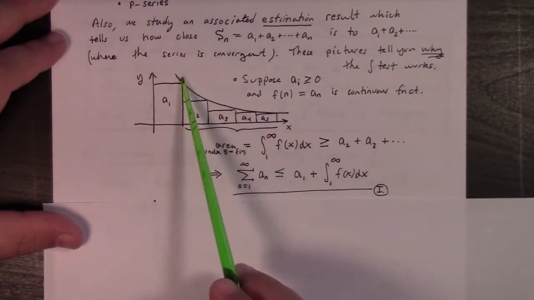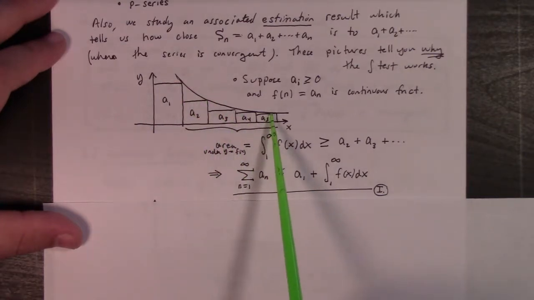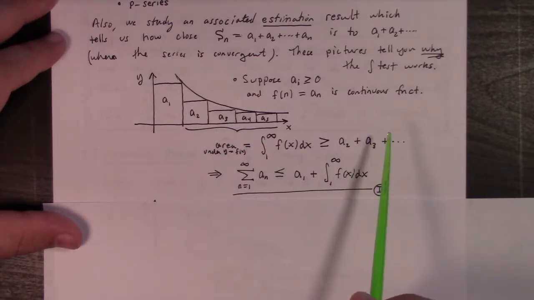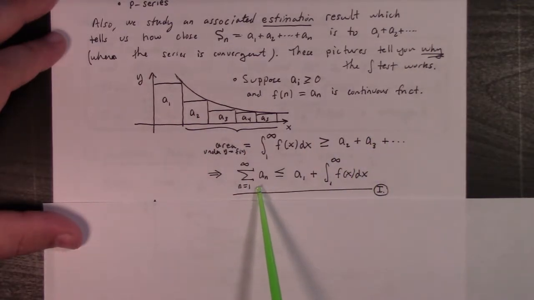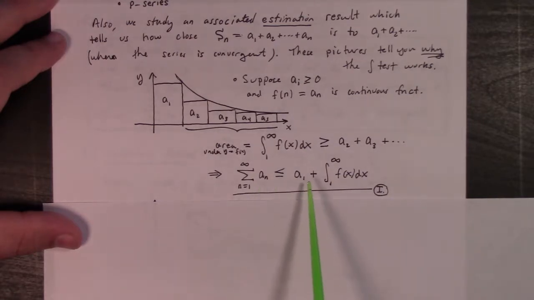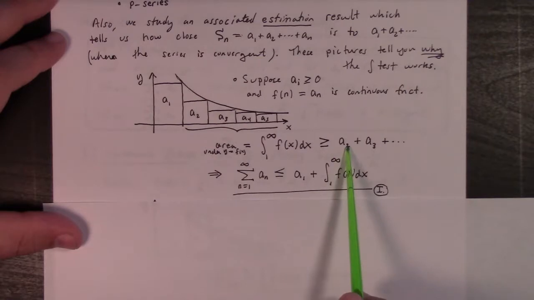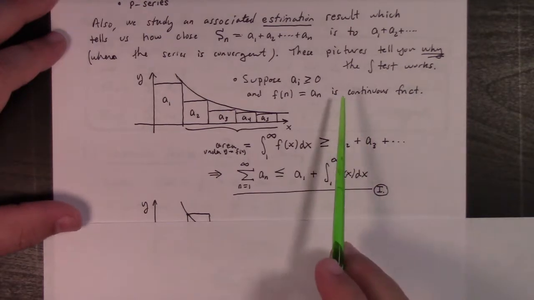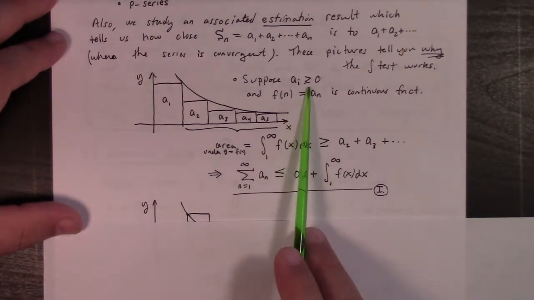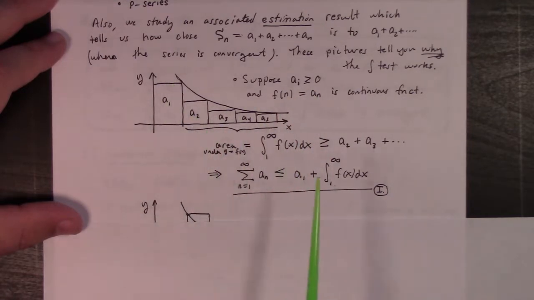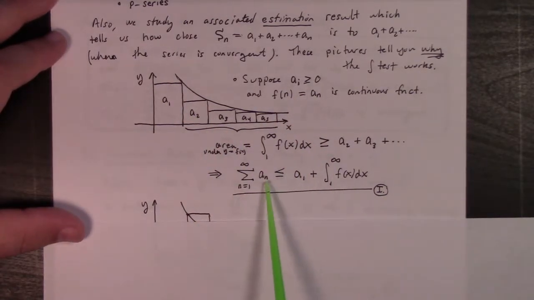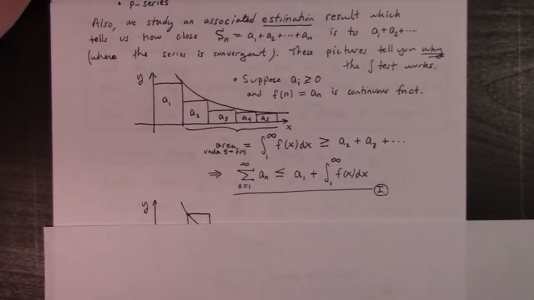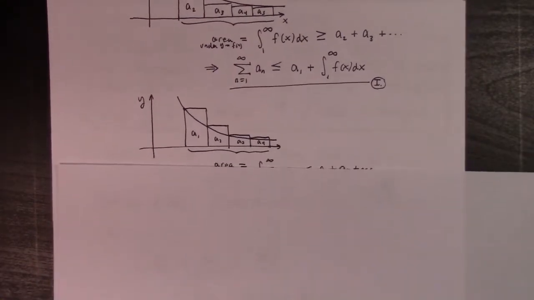So if you look at this improper integral from 1 to infinity, it should be larger than or equal to the sum of a2 plus a3 plus and so on, right? So if we wanted the whole series, it should be smaller than a1 plus this thing, which is smaller than the sum of the second term out to infinity, like that, right? And so that would be some logic if we had a continuous function, positive terms, right, and they were decreasing. That would give us a way to compare the value of the series to the value of the corresponding improper integral. And that is, in fact, the integral test, as I'll state more carefully here in a bit.